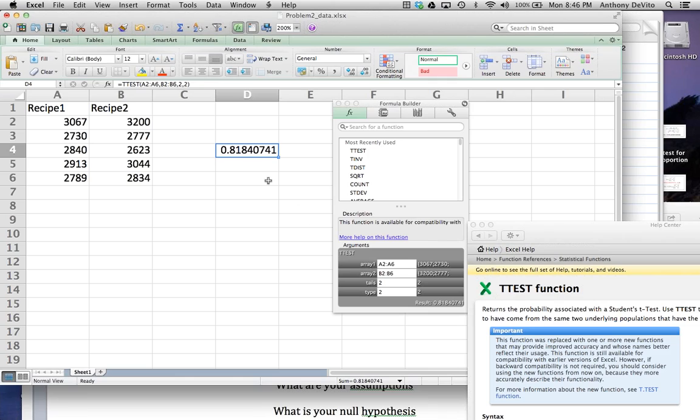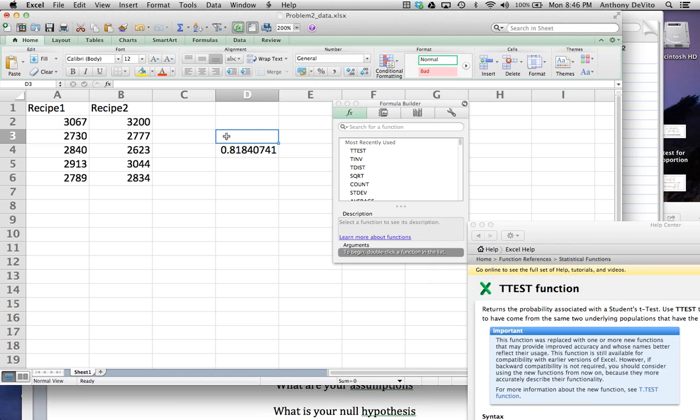Okay, so our p-value is 0.81. That's not much to say there. It's way bigger than 0.05. We have an 81% chance of being wrong if we say that there's a difference between group 1 and group 2 in terms of the entire population mean. That would be a t-score.